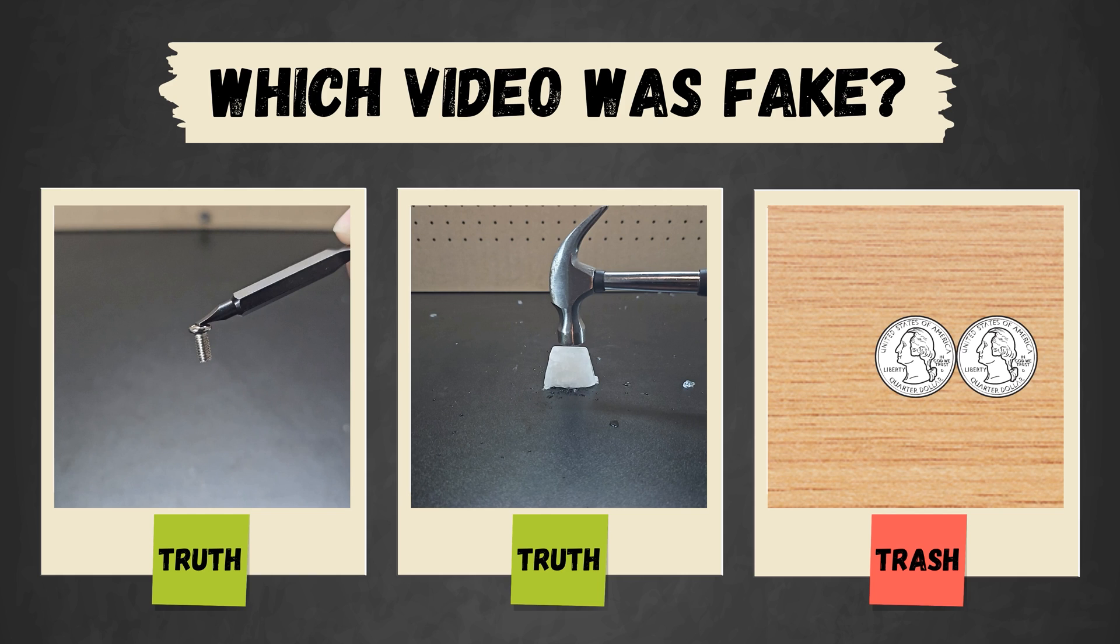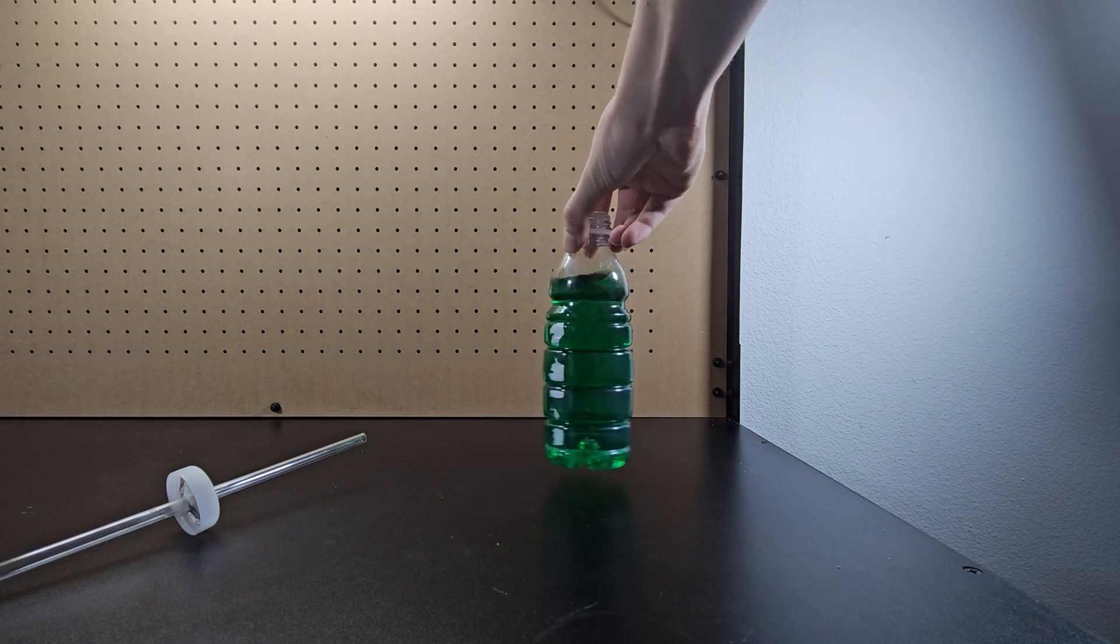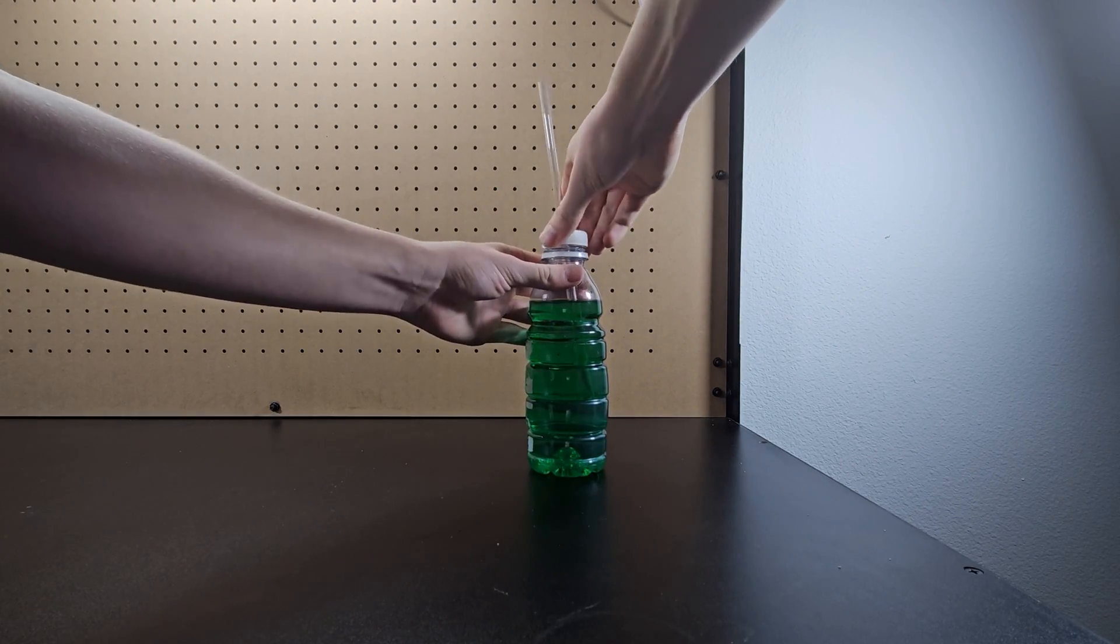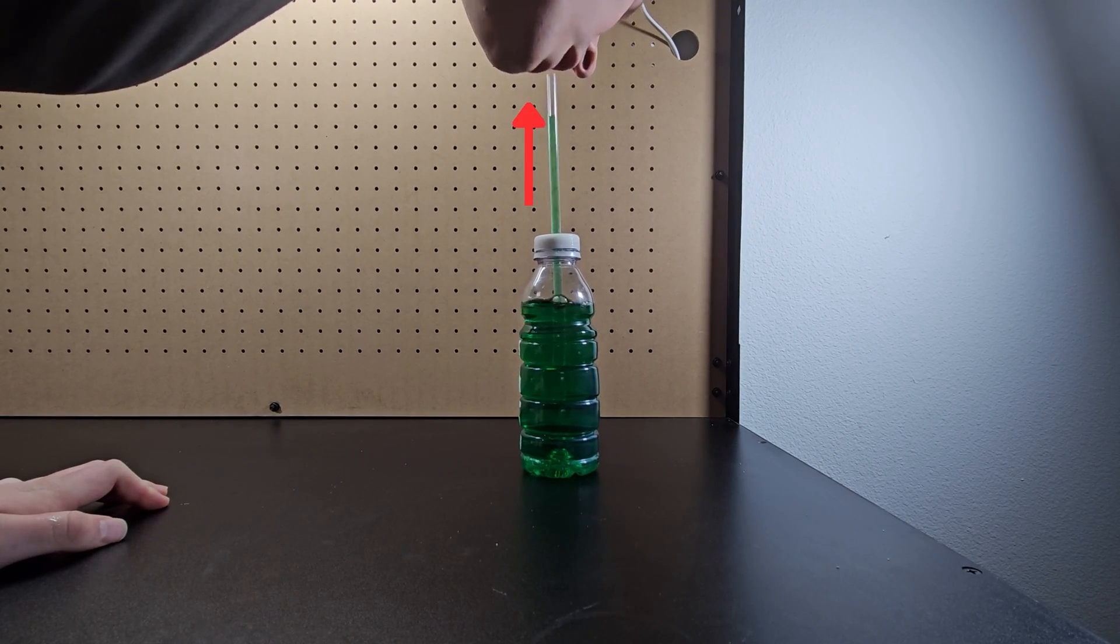Here's a quick recap to help you follow before moving on to the next round. Next up, it's time for round two. First up, add some food dye to a plastic bottle with water in it to make it more visible. Place a straw through the cap and seal around the straw with putty. Then screw the cap on tightly. Now, blowing into the straw will cause the water level to shoot up.